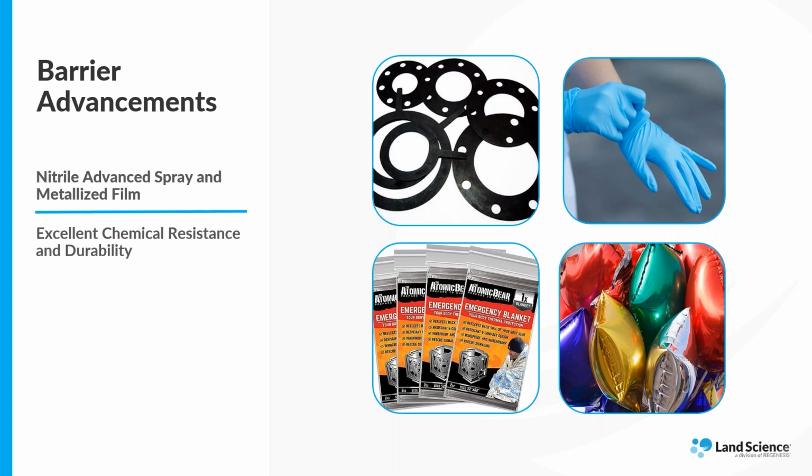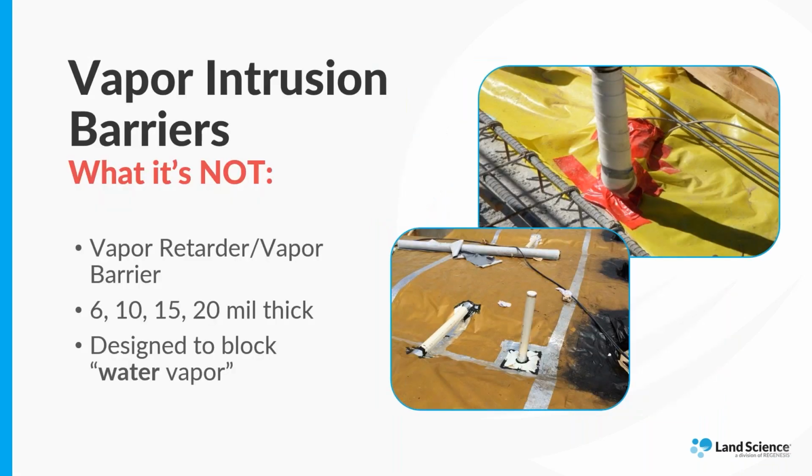For the past 15 years, Land Science has been on the cutting edge of vapor intrusion mitigation technologies. Based on the material innovations I've mentioned here, we also introduced three chemical barrier technologies, and those include TerraShield, NitroSeal, and MonoShield. And we're not stopping there. We're constantly working to develop other new technologies and solutions to help keep Land Science at the forefront of our industry.